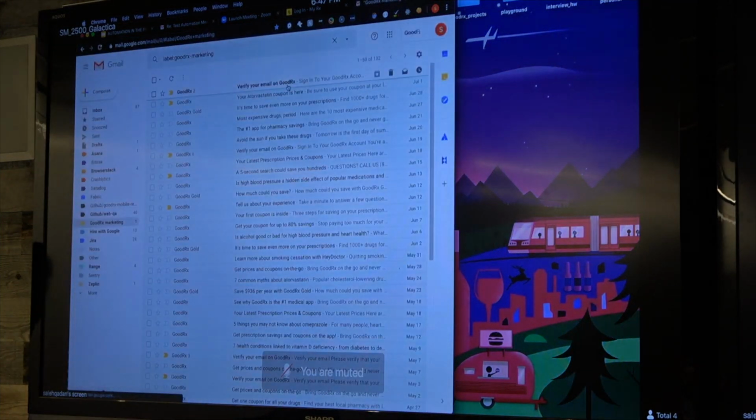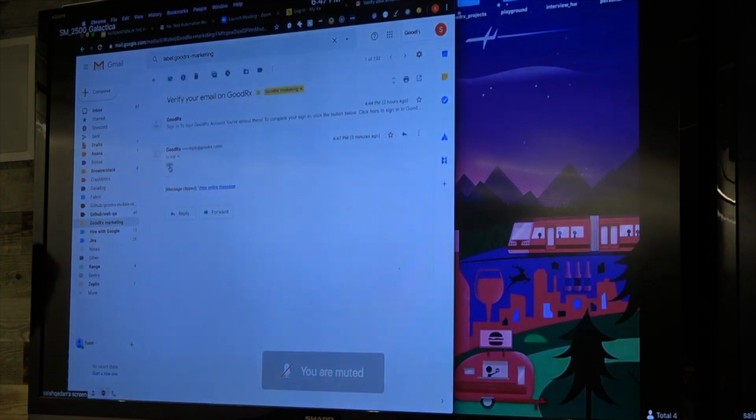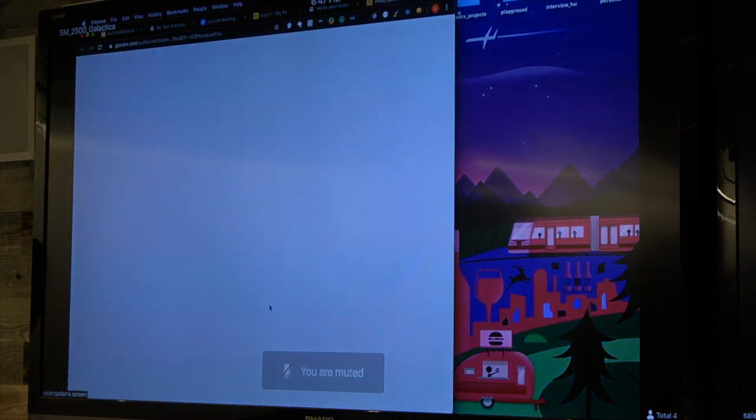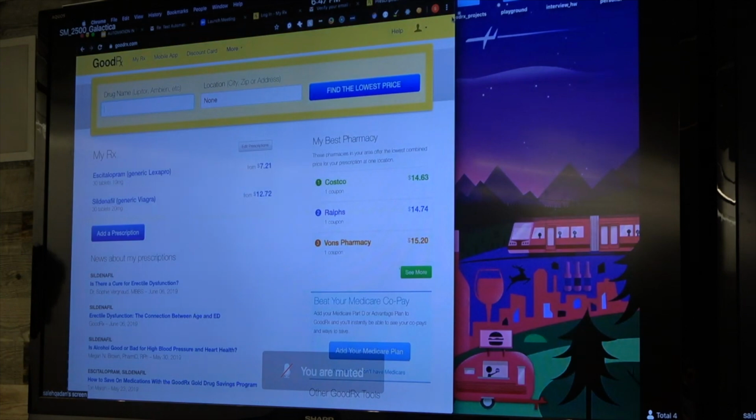And as you can see here, this is the email that you receive. You click on that. It's just a one-time use to log you in. All right. So that is the email flow.